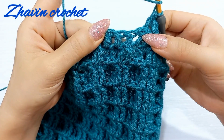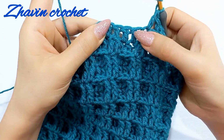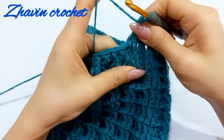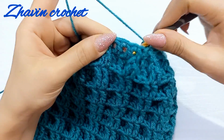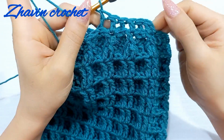Again, 1 double crochet at top of next front post, and 1 back post double crochet around both of next 2 stitches at the same time, and repeat that work. 1 double crochet at top of next front post, 1 back post double crochet around next 2 stitches, and continue this work until the end.